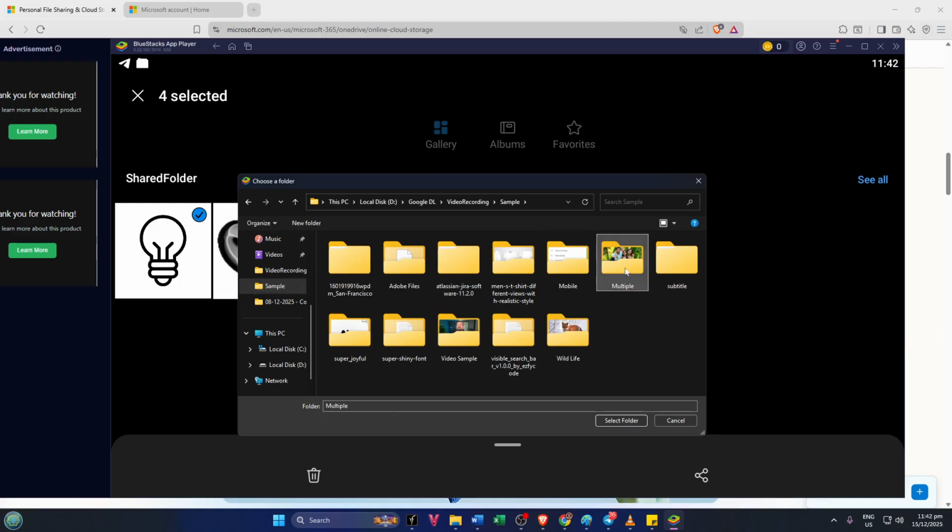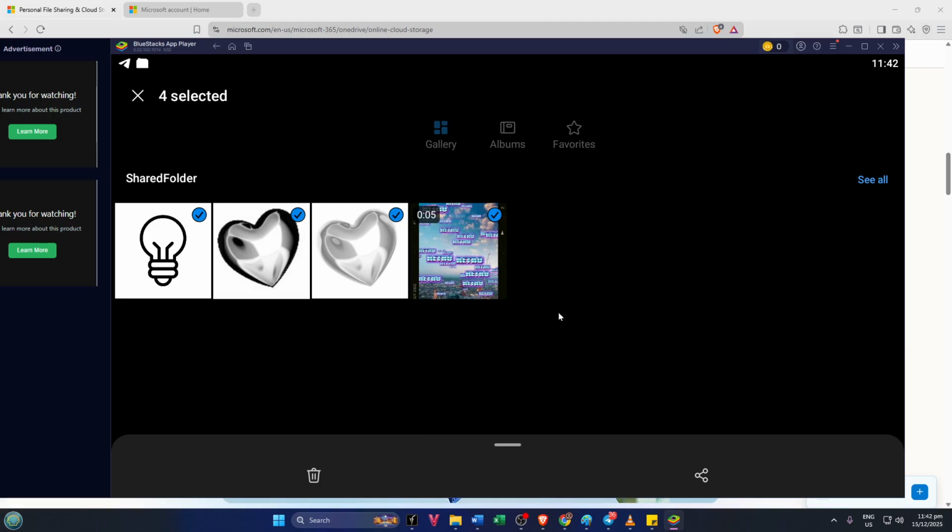After you choose Send to Windows, OneDrive will ask you to select a folder on your PC. This part is crucial because you want to keep your files organized and easy to find later on. You'll see a typical Windows folder selection window pop up. Take your time here. You might want to create a special folder for your OneDrive transfers or just pick Documents, Desktop, or wherever feels right for you. It's okay if you need a moment to browse or even quickly make a new folder. Organization pays off in the long run.